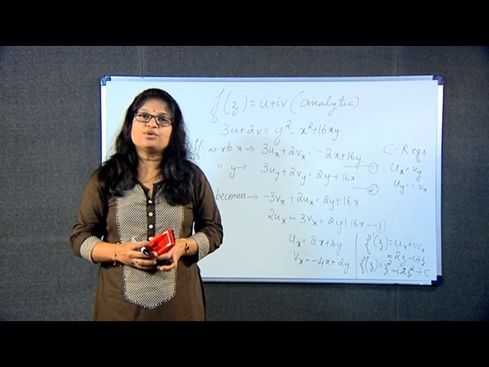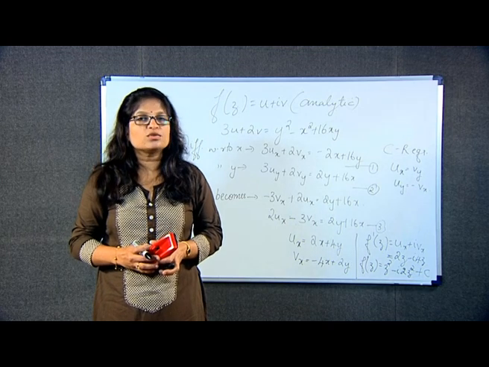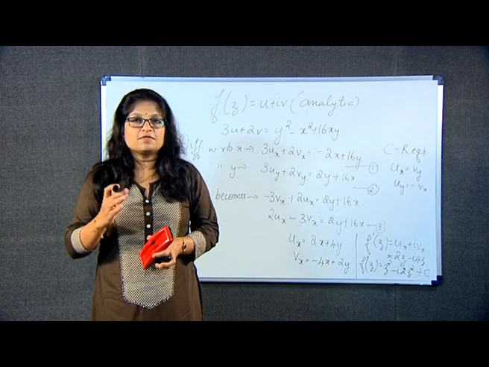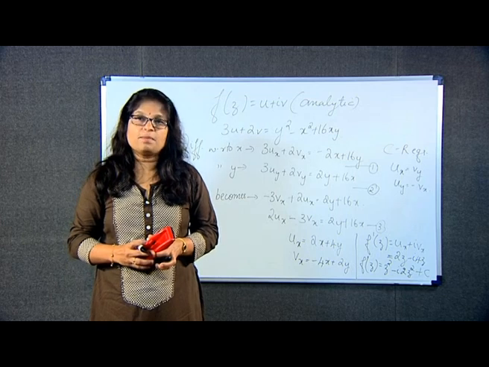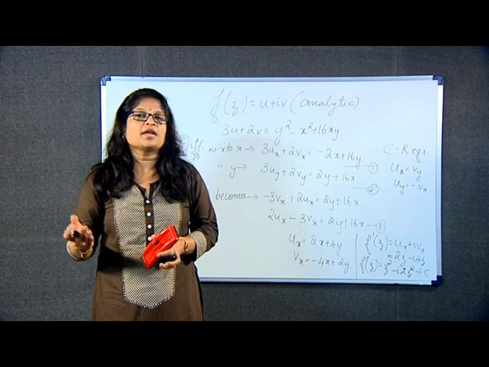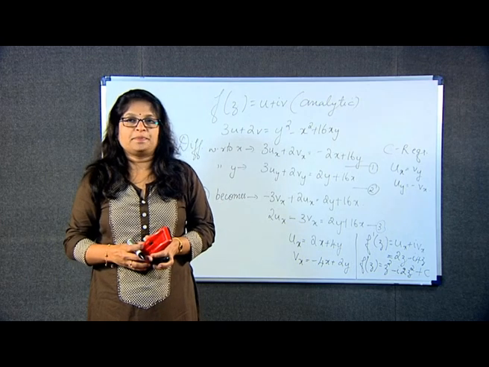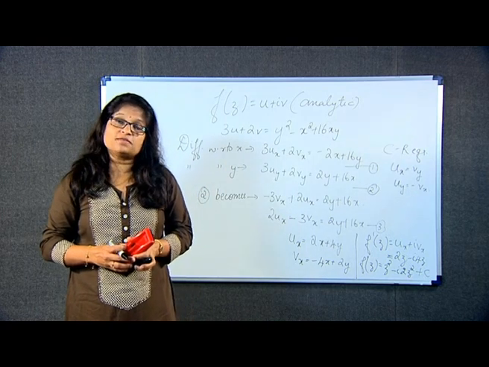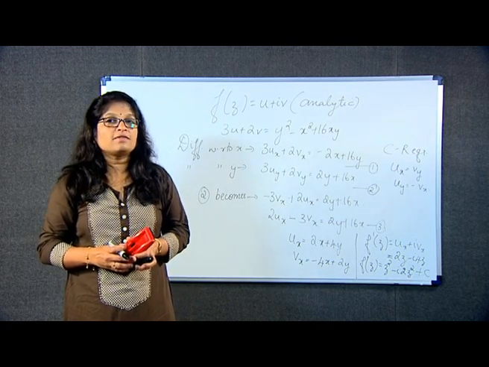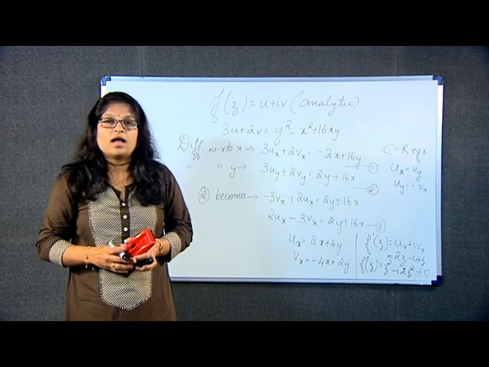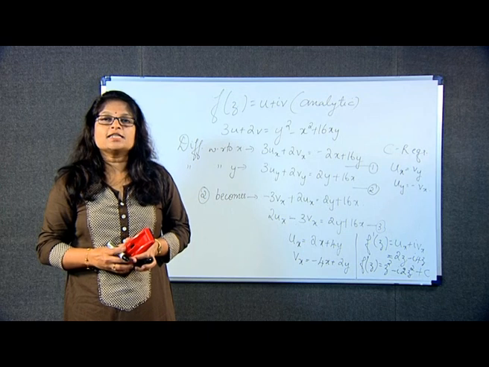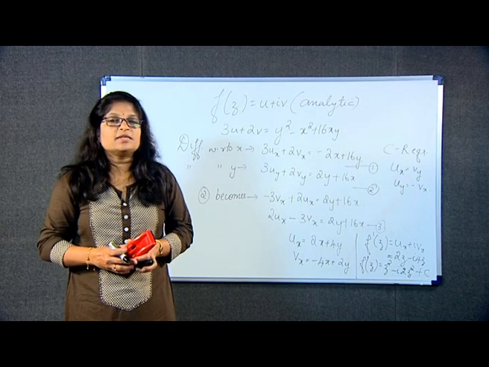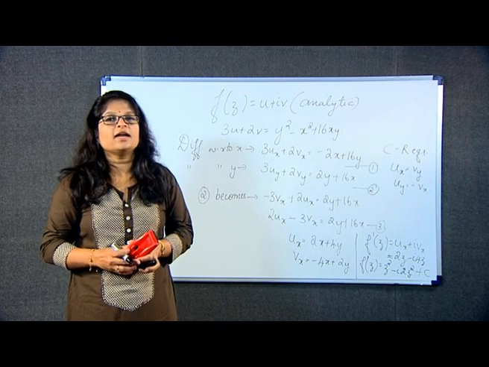As an alternate to finding the harmonic conjugate, you can still use this method. You still have to go further and find f of z by separating it into real and imaginary parts. So if u is given to you, you can correspondingly find v and vice versa. This method still works if u plus v or u minus v is given to you apart from u or v. The method is slightly modified. In this case, we will get 1 plus i times f of z instead of f of z, but still you can go ahead and find f of z by dividing it by 1 plus i.